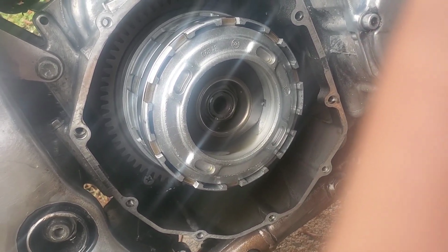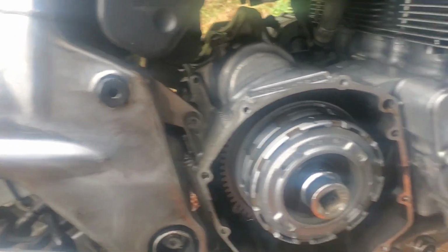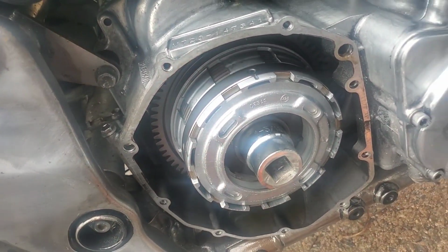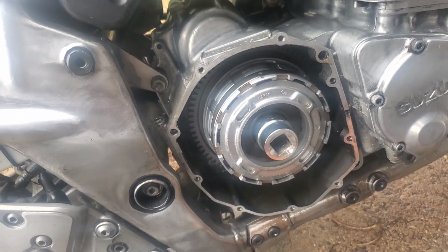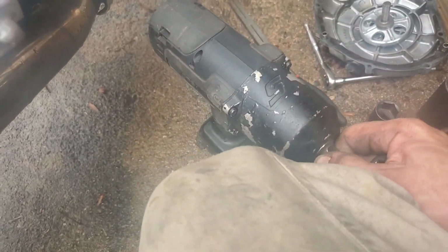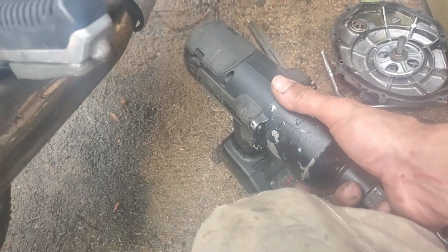And we will pull it off, pull the clutch basket out. I don't know where all my metric stuff is, but inch and 3/16, kind of thinner sidewall, seems like it's going to fit all right. But let me get my 3/4 inch to 1/2 inch adapter sorted out. All right, I got the right doodad. Swap them out. Get on there.